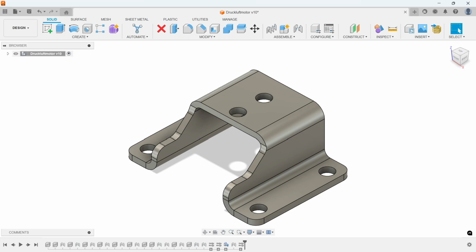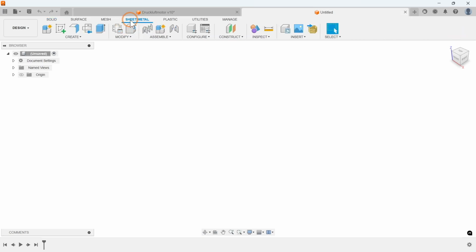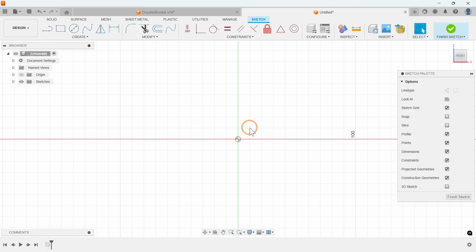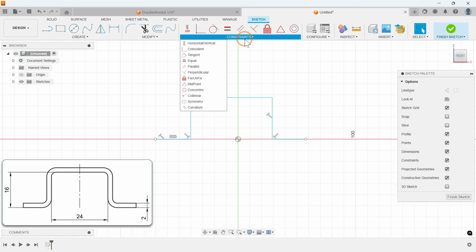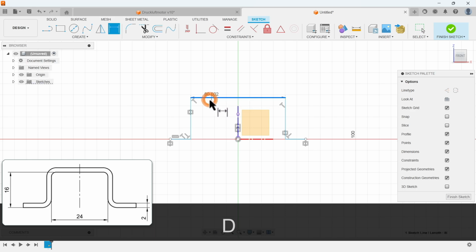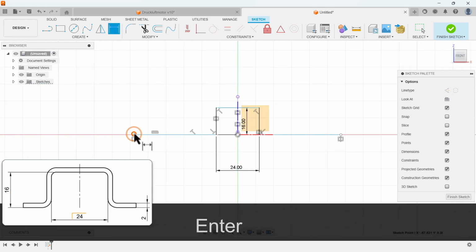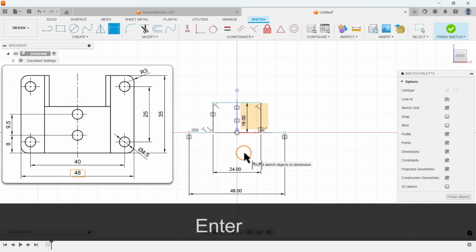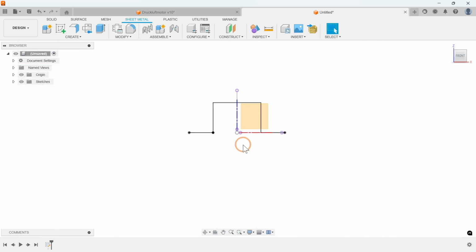Let's start with the first method to construct our mounting bracket as a sheet metal part. For this, we first switch to the sheet metal workspace. We start on the XZ plane with a new sketch. Here we first draw the inner contour as a single line. Now add all measurements and dependencies so that the sketch is fully defined. In the next step, we will create a flange from this sketch.